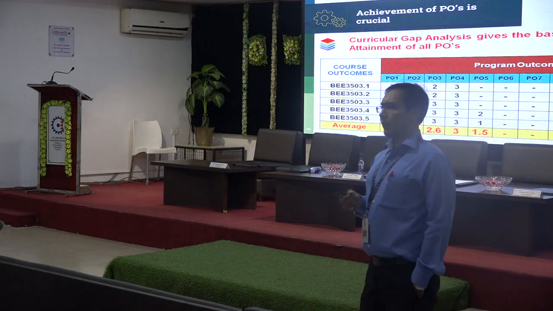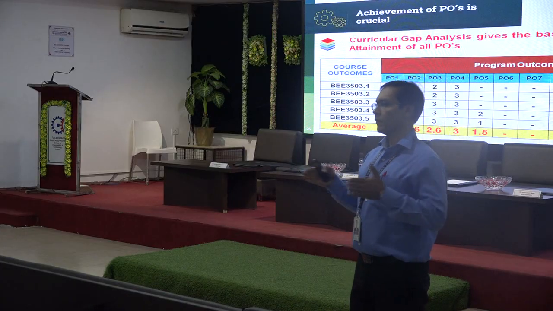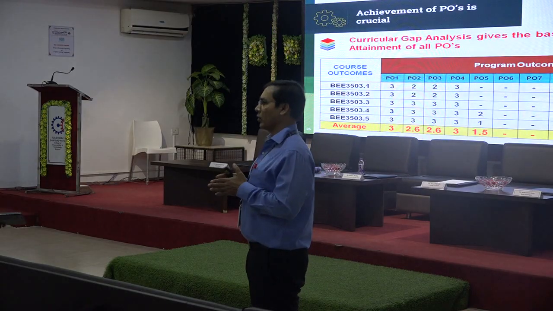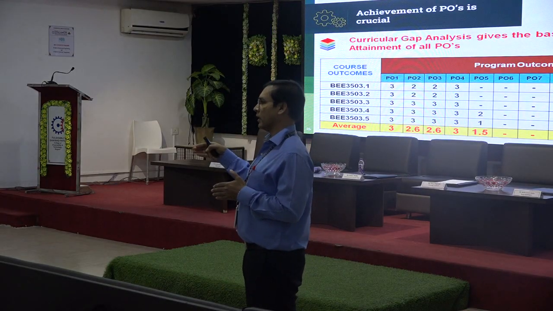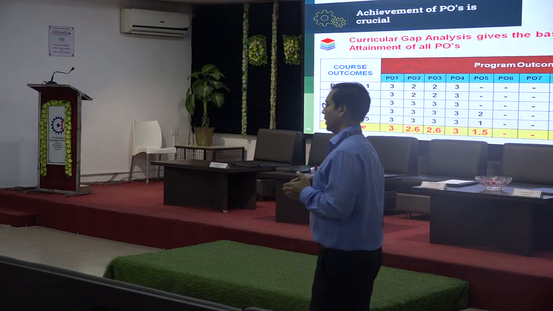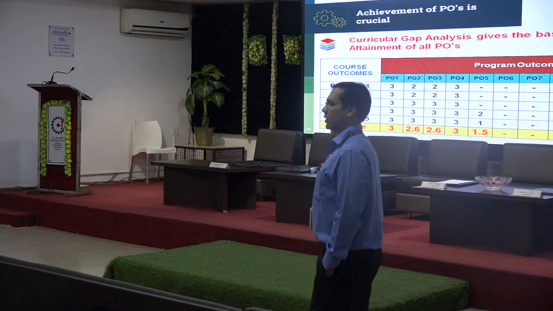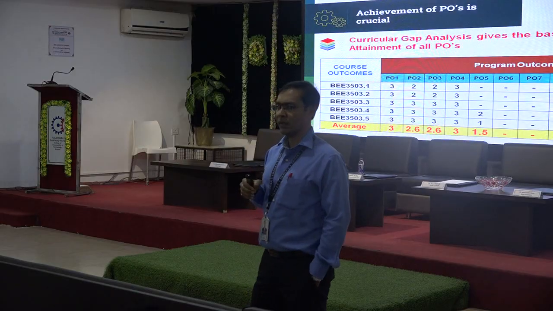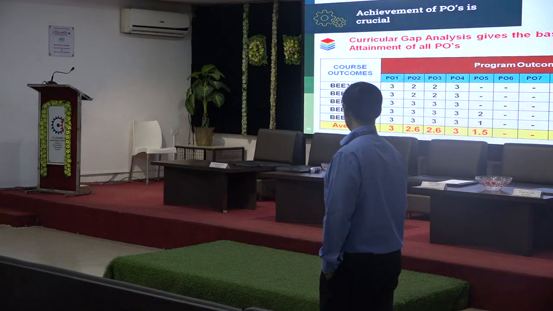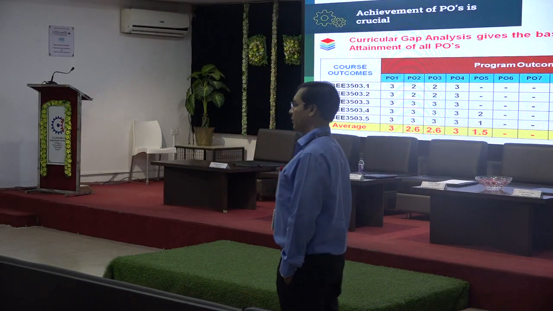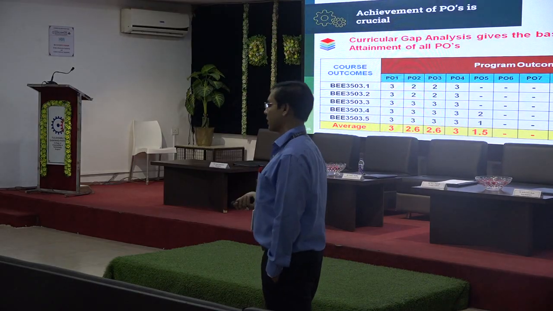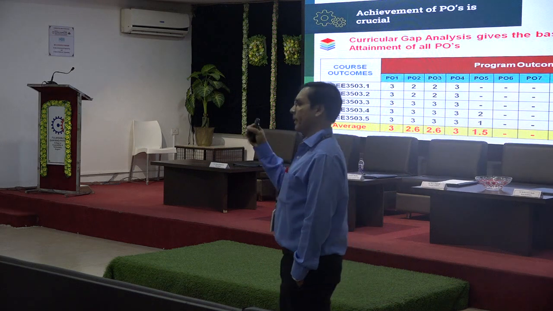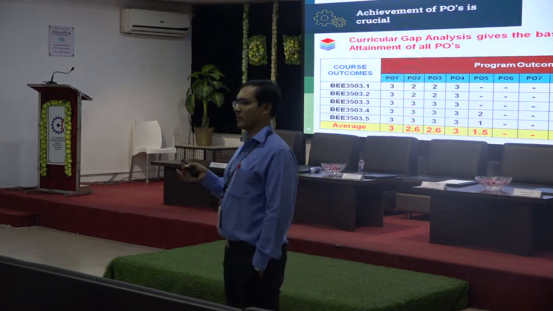So when we align our curriculum with the program outcomes, our course outcomes, when we align them with our program outcomes, that becomes the articulation matrix of that particular course. Okay, the articulation matrix of that course is made. On the left side, suppose we have given 5 course outcomes for this particular course, and here we are spreading them out, mapping them with their program outcomes.